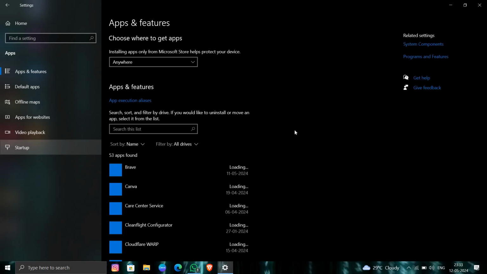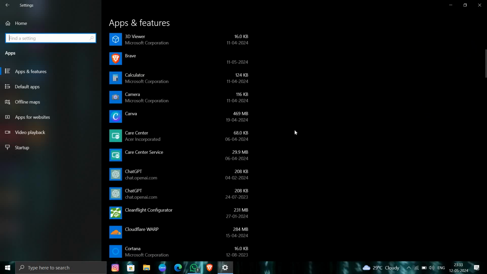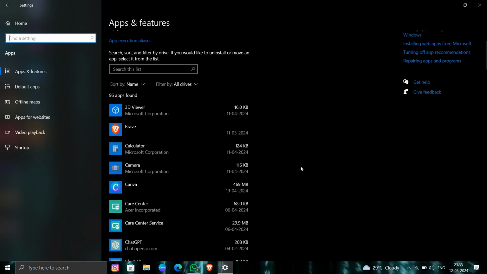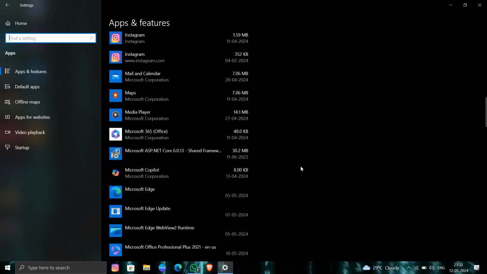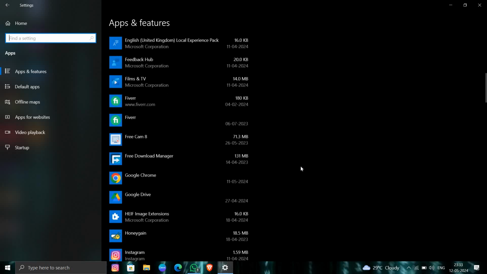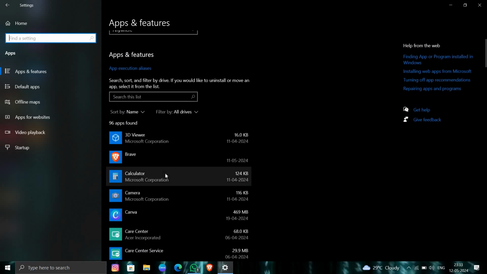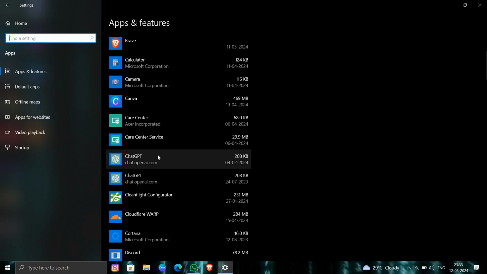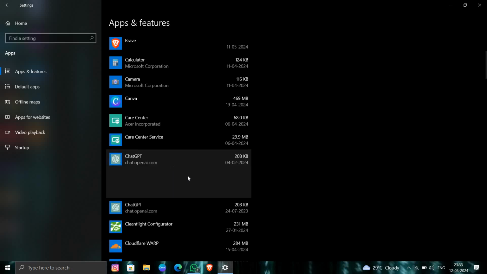You can see your features, your data, and many other things. From here, you can see the apps installed on my laptop or on your desktop. If you want to uninstall any one of the apps, then you have to right click, click on this here and click on Uninstall, and it will be uninstalled.